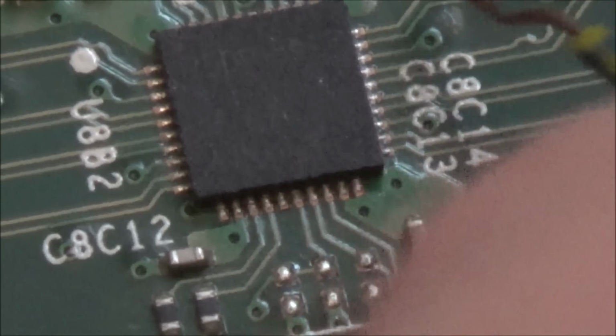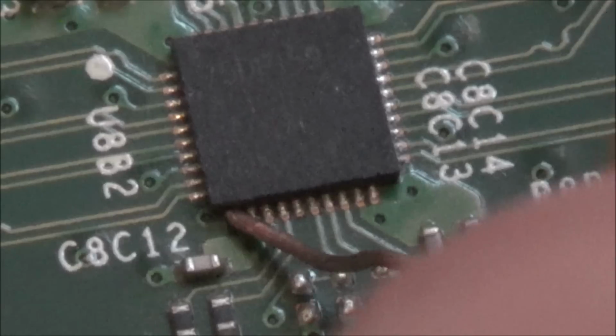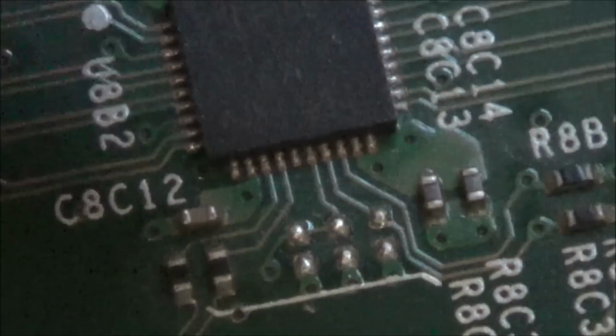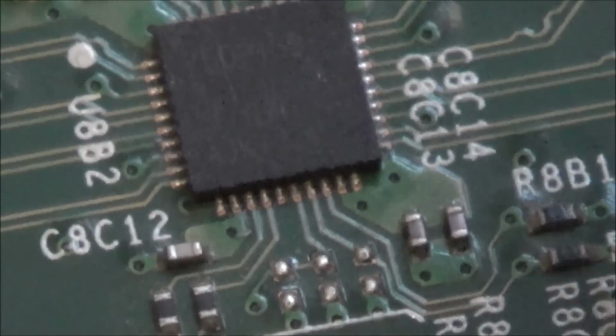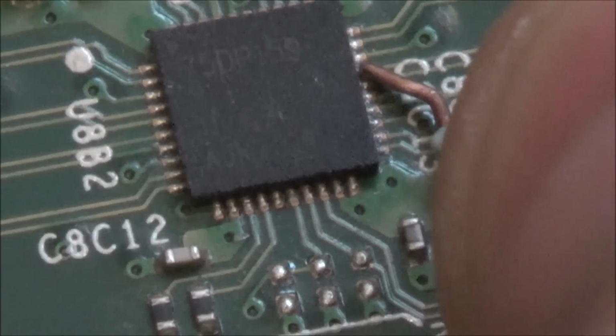Now if I go across it all, every part of it is ground. Go the other side. And this side. Okay, but then if I swap the leads over, so that was like my positive lead, the red lead, onto ground. If I was to put the negative lead to ground and then use the red probe, again if I go across the other grounds on the board, you can hear that it's shorting. I know you can't see it, but you can hear it. But now when I go across it, now remember the middle two pins here, they were not shorting out, but the outside ones were. No?